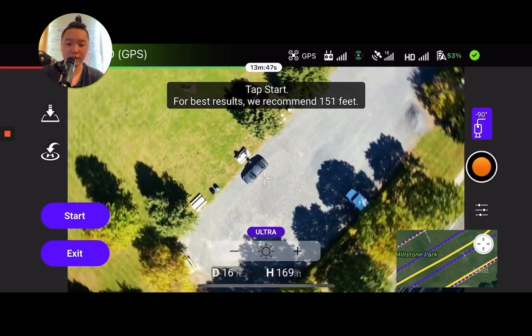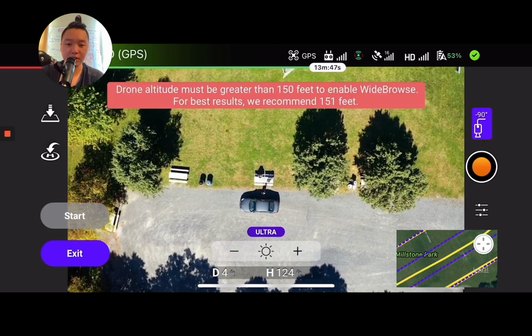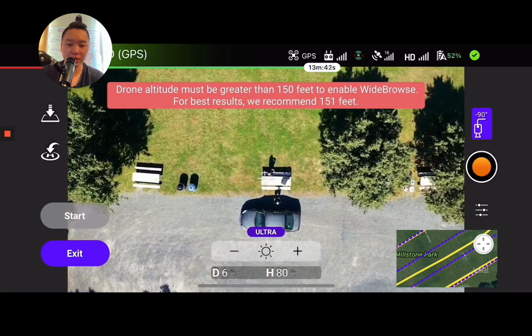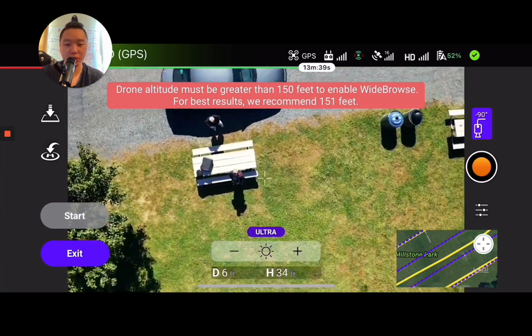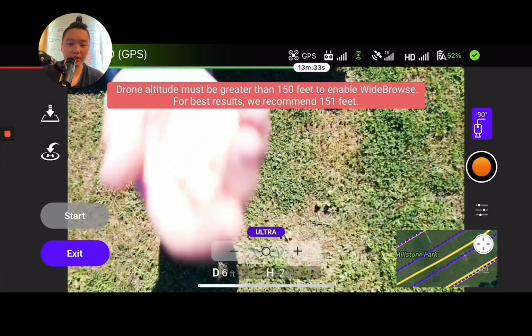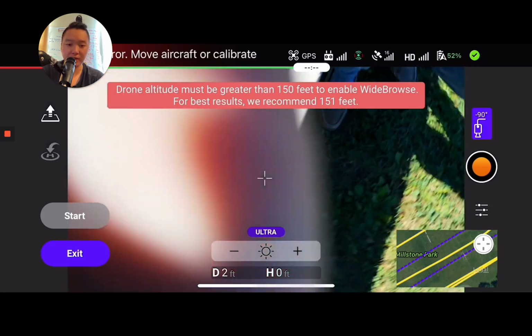And all you have to do is now just take out the SD card, upload it to our website, and you'll get an email back in about 10 minutes or so saying that your model's ready, and then you can check out your 3D model. And there you have it.